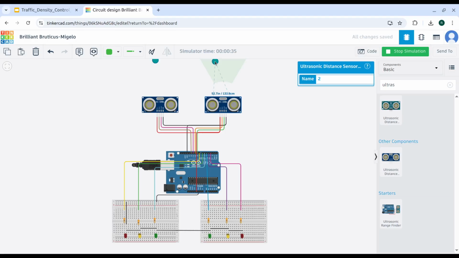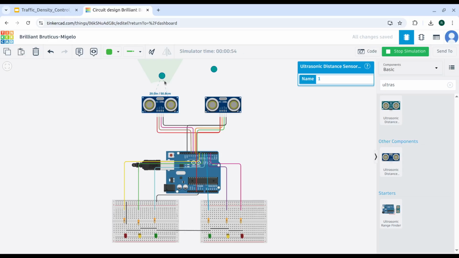The lane with the shortest distance reading, meaning it has the most cars, automatically gets a green light. So here you can see the green light. Similarly, you need to change the distance of this also.